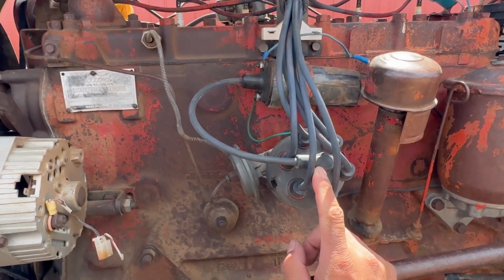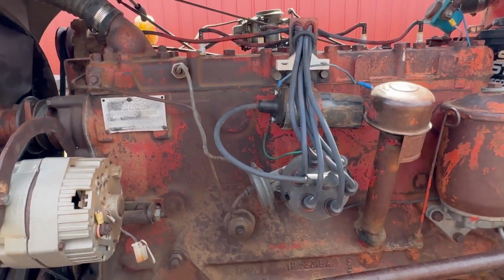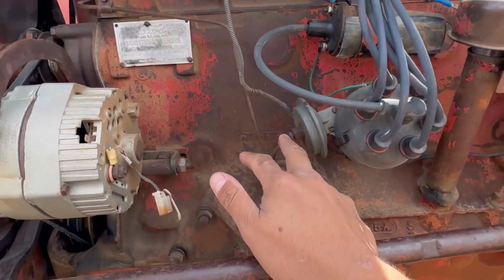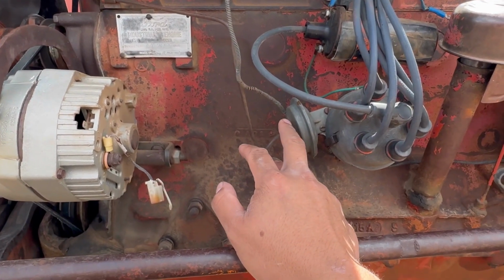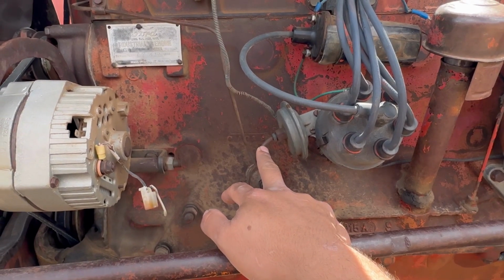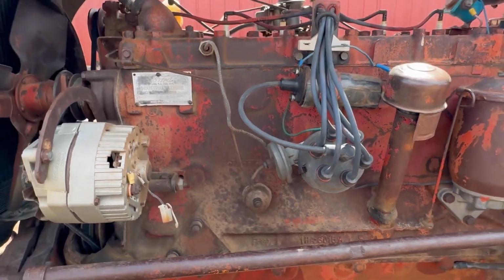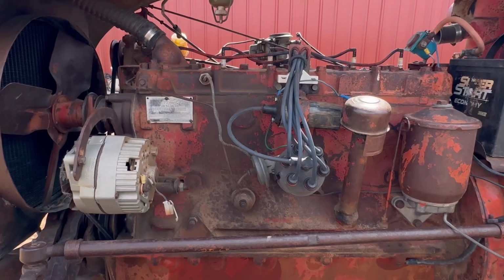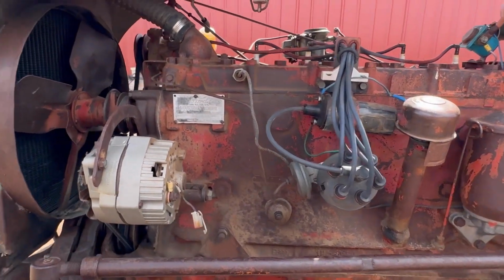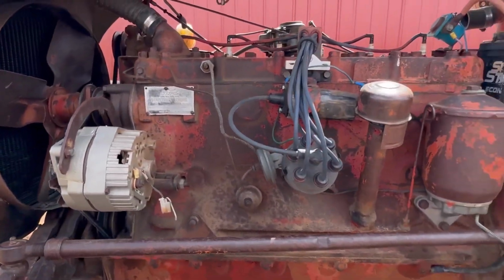So what I decided to do on this was get this thing up to where we think the RPM would be, and then try to set it top dead center there with this undone. Because from what I read, the more vacuum, the more advance you have. And if we're going to be just full throttle, no vacuum, full load, then this really wouldn't be in play. So I don't know if that's going to work. That's just a theory I have. We'll try it. If it works, it works. If not, might get the timing light on here and try to time it with that deal.